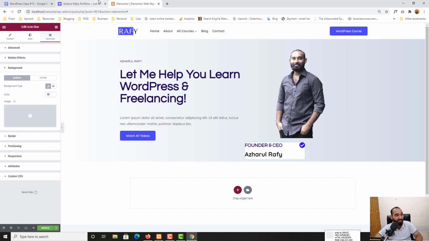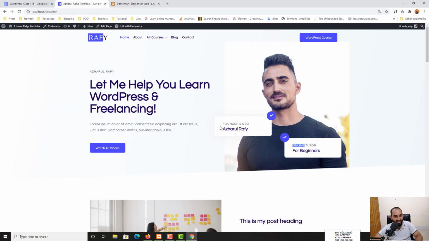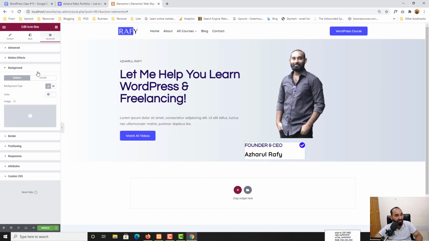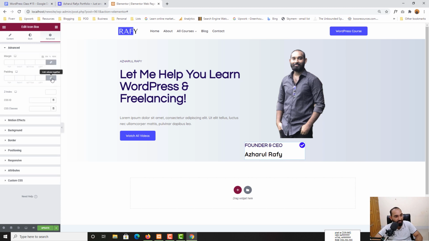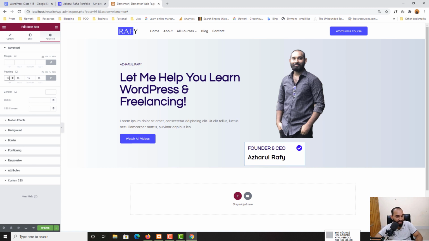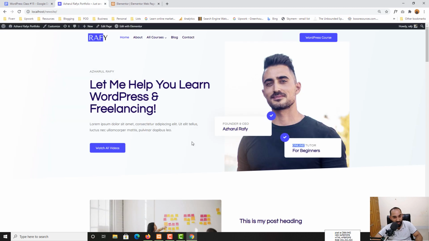And after that, if you just notice, we have got some padding stuff appearing here. So let me just take you back here again. From advanced, again I have to click on this advanced option, and from this padding I would love to give, let's say, 15 pixels of padding. Now just take a look how it is looking. Now if I take you back, we have got some border radius working here.